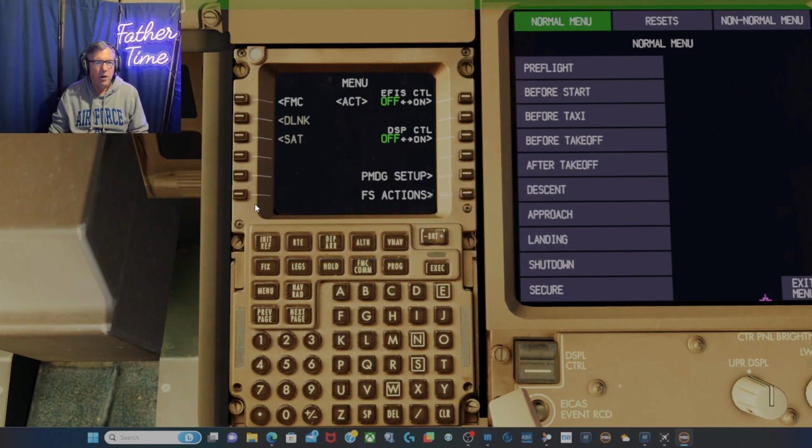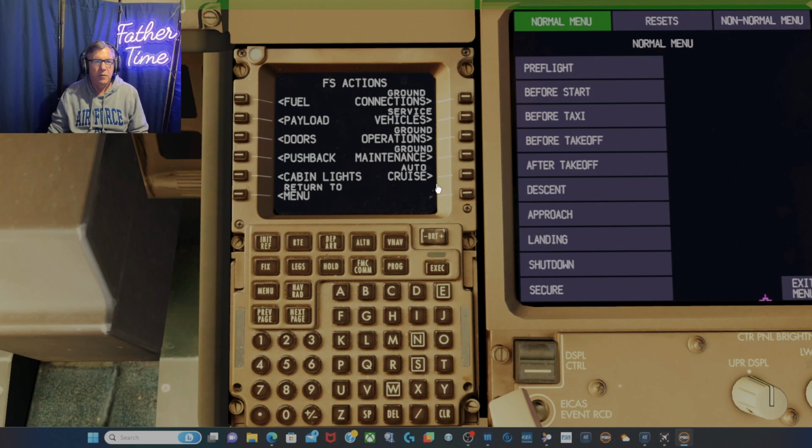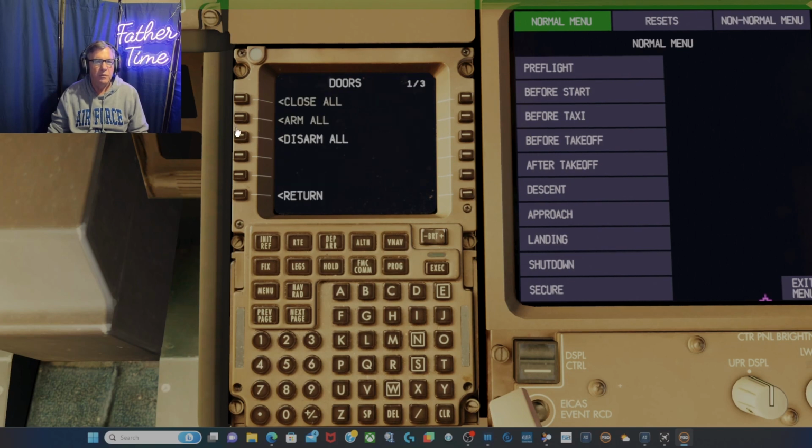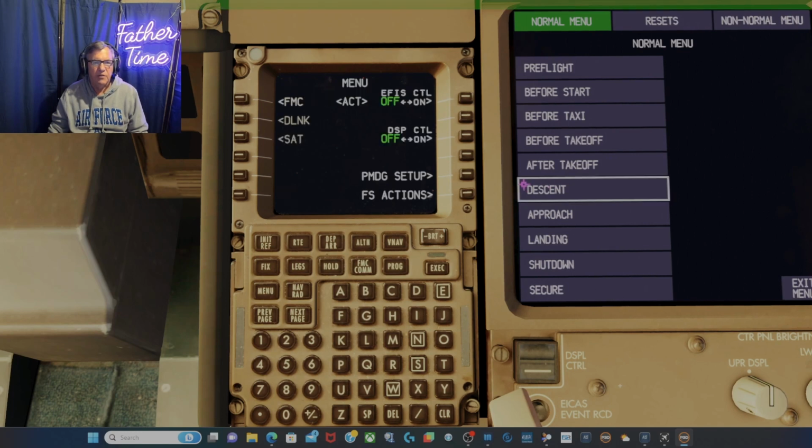Request deboarding. Deboarding requested. Do that. FSX doors. Next page. Disarm. Disarm. Open. Now we need FSX, GSX add-ons, GSX. There are no passengers. Do you want to deboard crew?